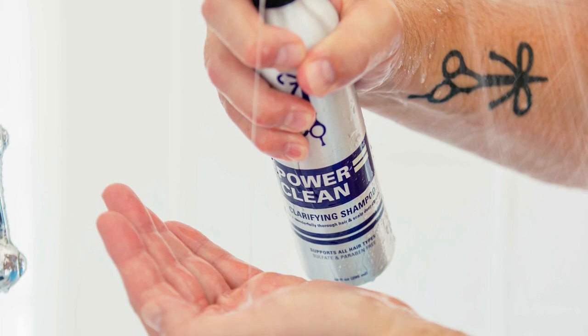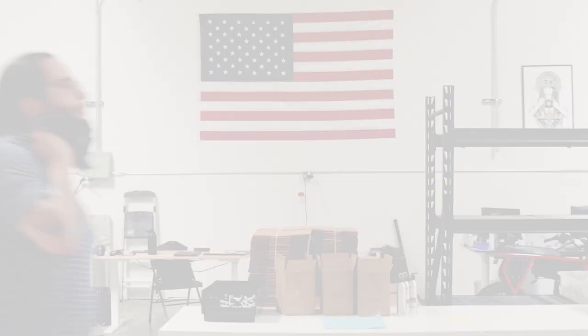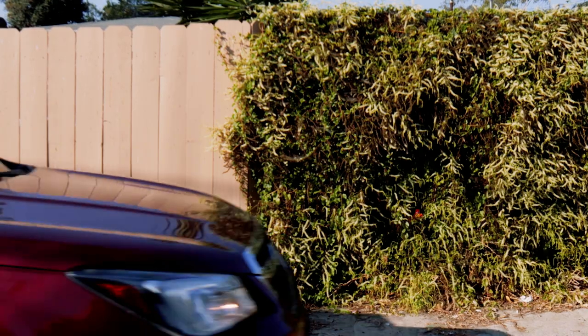What's great about clarifying shampoo is that it's not intended to replace your shampoo and conditioning routine, but to offer that extra clean when you need it — a great tool to have in your haircare toolbox. How often clarifying shampoo will be used depends on your hair type, texture, and maintenance routine. For some, that could be once or twice a month, but I like Power Clean at least once a week. Between the office and home, I'm always running errands and exposing my hair to different environments. There's oil and grime buildup that I can't clean with regular shampoo, and since I've got really long and thick hair, I need to power clean a little more often.